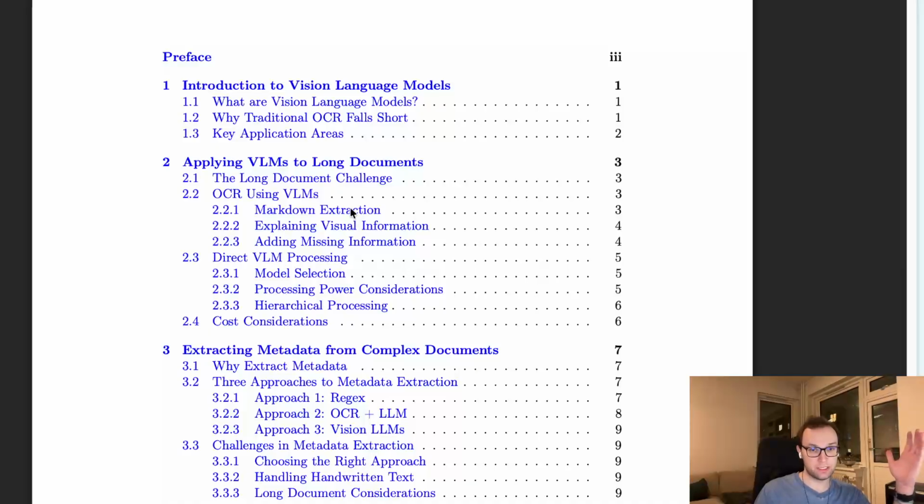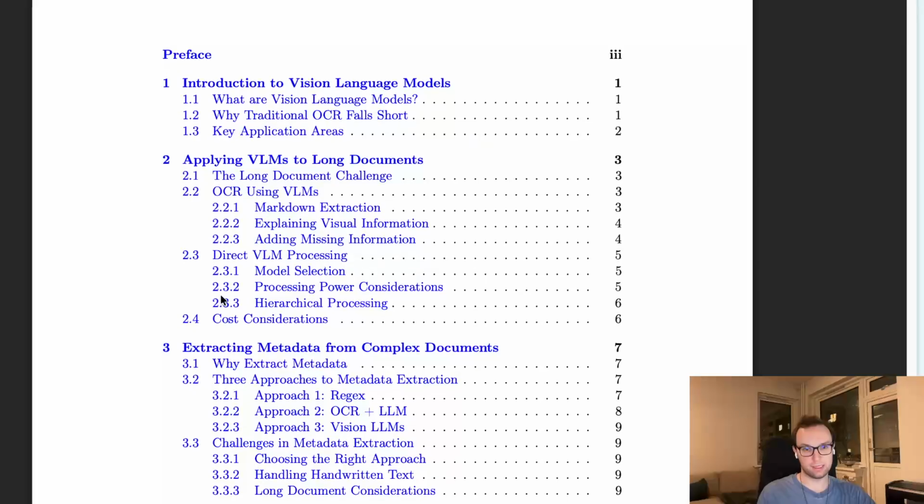Loading a lot of pages or images does take a lot of compute, and you have to consider aspects such as how many pages to feed in at once and what dimensions your images are. That matters a lot, right? If you want the vision language model to be able to read the text from the images, you need a pretty high resolution image, and so on. There are a lot of considerations to make here.